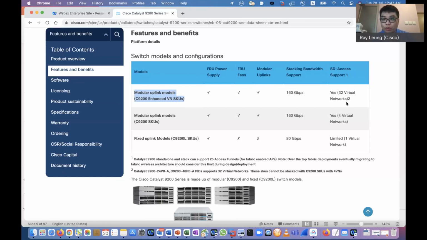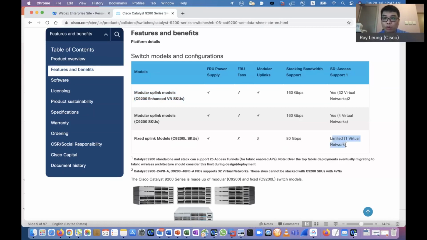Virtual networks are very good for SDA deployment, and the stack is 160. For the fixed uplink model, we have the 9200L. It doesn't have a removable fan, the uplink module is fixed, 80 gig, and only one VN.